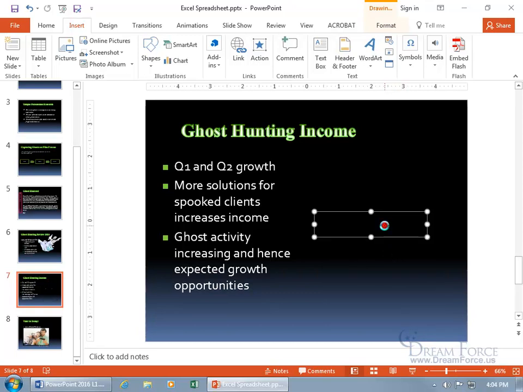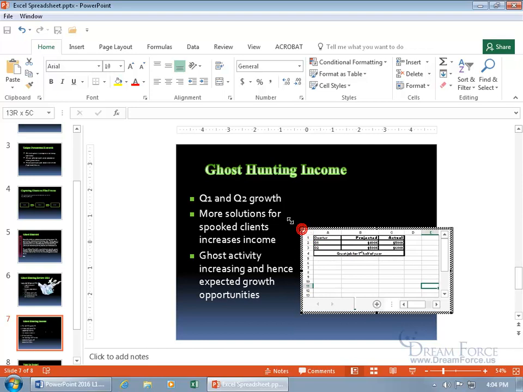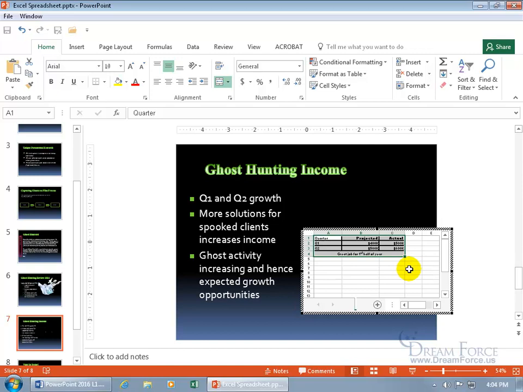Let's move it up and double click to open up the embedded object, and then hover over the bottom right hand corner to resize it. You can see that we've got the worksheet here, but it's embedded in PowerPoint, so it's not opening up Excel. And with the content selected, it's so teeny tiny, as well as black against black.